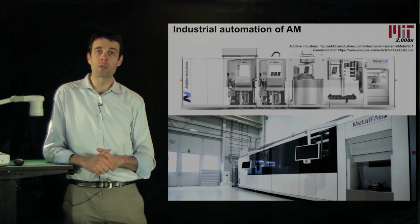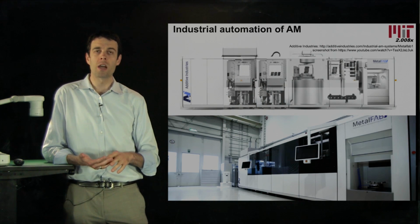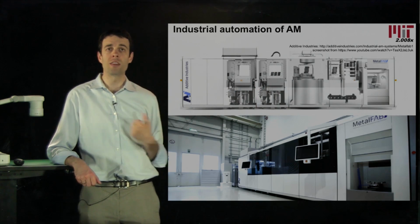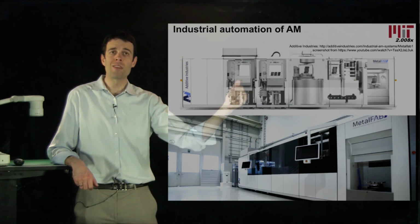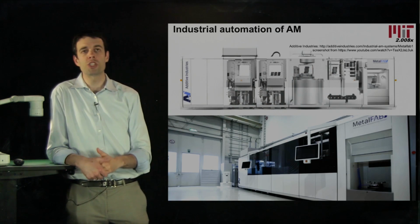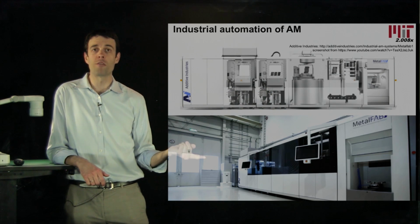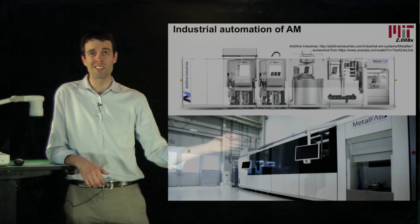So a startup based in the Netherlands called Additive Industries has put together expertise in machine design and software and optics to build a single production line that can produce parts by SLM in sequence. And this allows the user to load build platforms that are heated, printed upon, and then the parts are removed from the build plate automatically and stored in a queue. And this kind of machine can run for several days and exercise many times the build volume of the printer itself continuously. They've just installed their first system at Airbus, one of their partner customers, and they have a nice video on YouTube showing the installation of the machine.